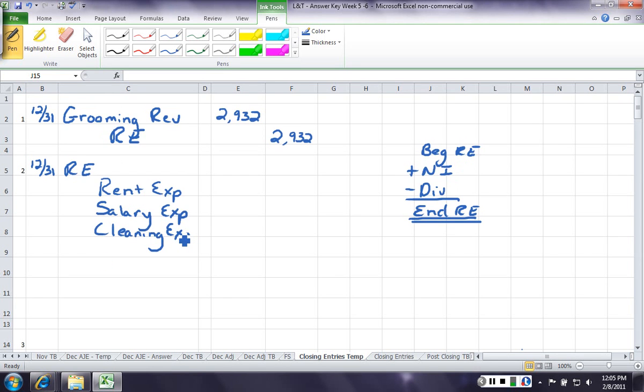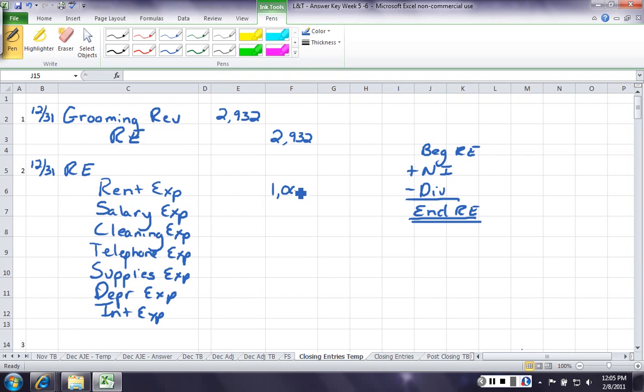So the first thing I'm going to do is list each of them out. And once again, you can use either your income statement or your adjusted trial balance. I prefer the adjusted trial balance because then I can catch and see if I made any mistakes on the income statement. I like having those double, triple checks. And my interest expense, and this is 1,000, and this is 500, and this is 700, 75, 250, 170, 70, add them all up and you should get 2,765. This should agree with the income statement.